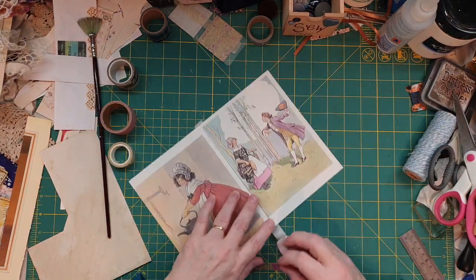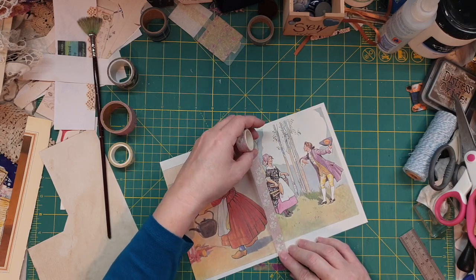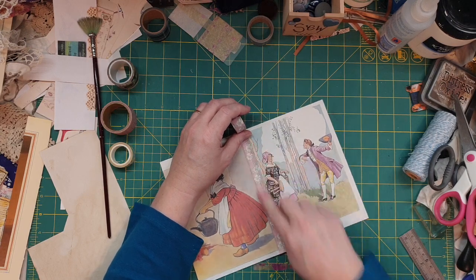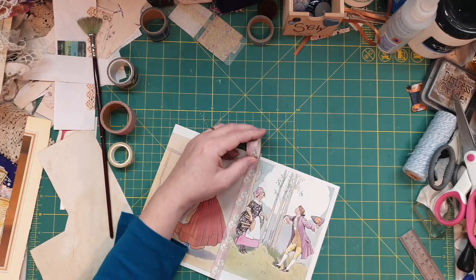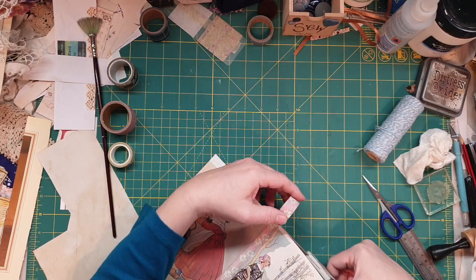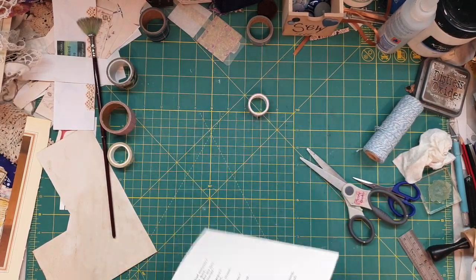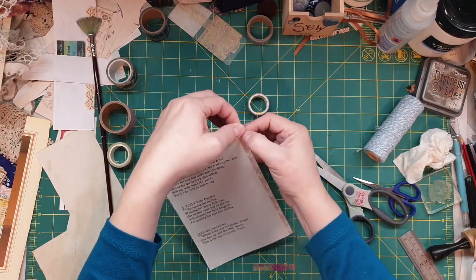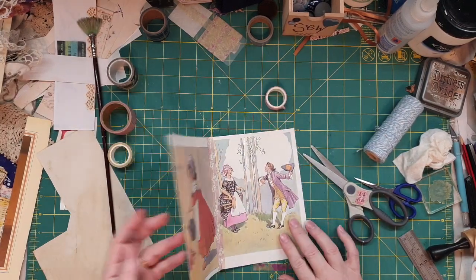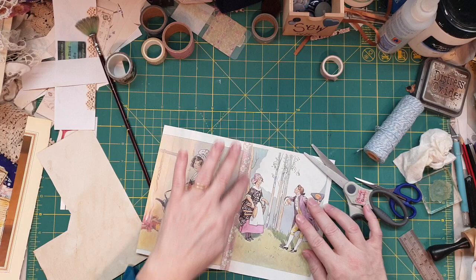Yep. Don't rip it. Then, okay. And then because there's a tiny bit of a gap, there we go. We've got ourselves an extra page, which we need. I like.